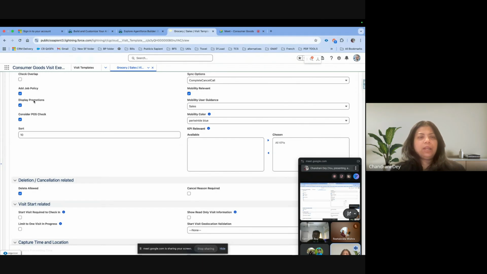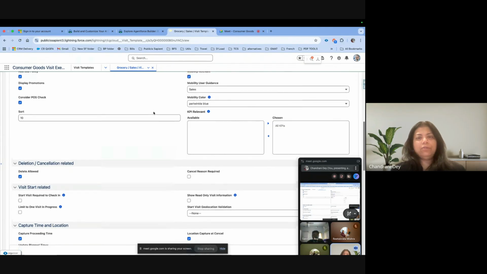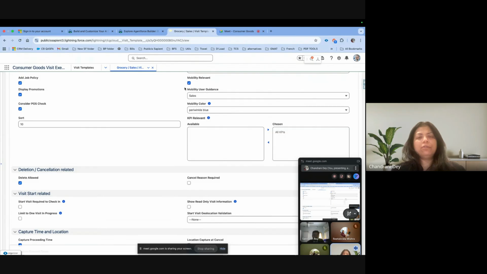Consider POS check, add job policies. These are all a few things that you may like to explore more, because there are a lot of background processes that would be running if you check or uncheck all these. Mobility relevant, yes, because you would like to create or see visits from your mobility device also with this particular visit template.